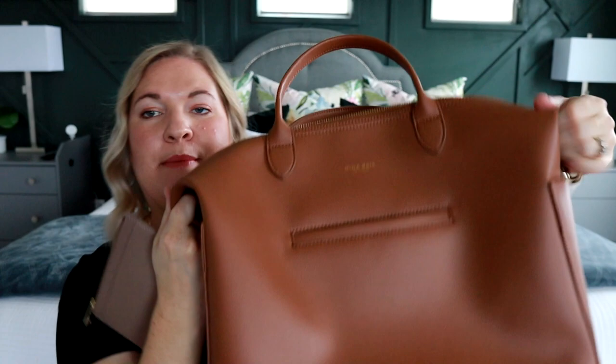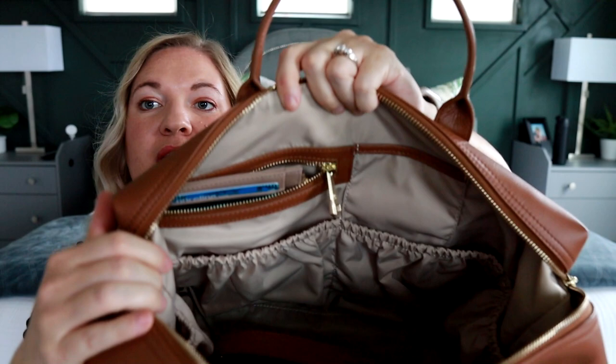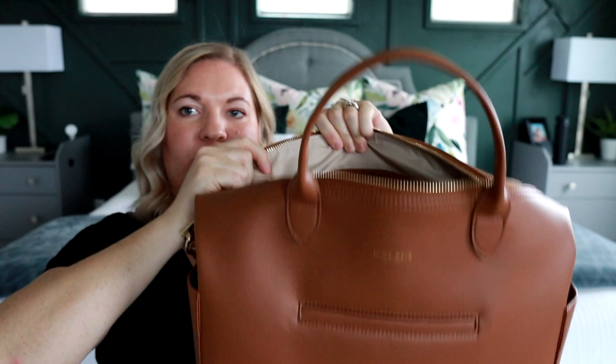Let me show you in a couple of Mina Bae bags where I'd put this. This is the Midi Emmy. So you do have this front slip pocket right here, which I think it will fit. Oh yeah, totally — that would fit perfectly actually inside of that front magnetic pocket. And then there's also room on the inside of the bag. Mina Bae always has such great organization. So there is this nice zippered pocket that they usually have and it will fit in there. I just can't zip it closed, so it's kind of sticking out. And I could grab it easily right there, or I could even throw it into this back zippered pocket with no problems. So that is in the Midi Emmy.